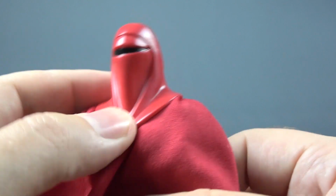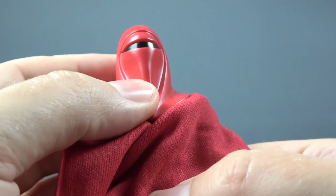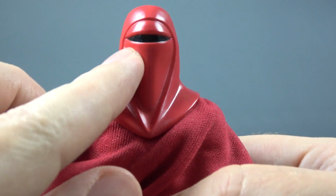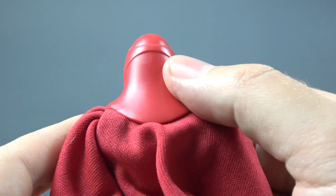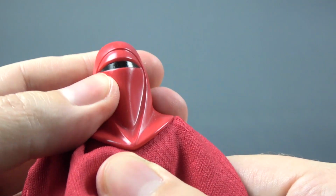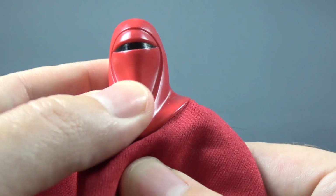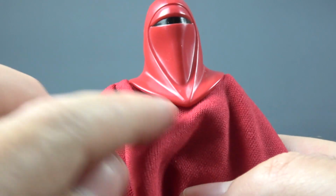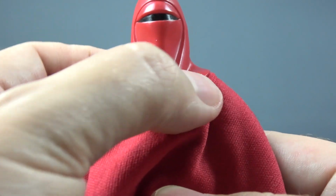When you look at him close up, he doesn't have much detail on the helmet. It's a softer sculpt and it's quite simple with just a few lines and then a black visor, but it's a plastic that kind of reflects the light, and so it makes it look like a metal, like it's shiny. Now it's a hard plastic, and this soft goods tunic is tucked underneath, so there isn't much movement in the head, but that's kind of expected due to the design of the way that the head is connected to this piece that goes on top of the shoulders.